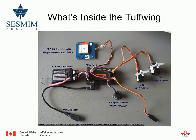These are some of the components that are inside the box. This is a GPS, and this is a GPS compass. It's also a magnetometer and a bunch of stuff. This is the radio receiver that receives signals from your controller. This is the actual brains of the outfit, the autopilot. These are the two servos that operate the elevons.